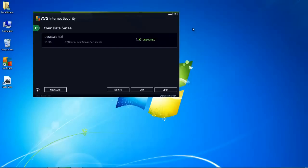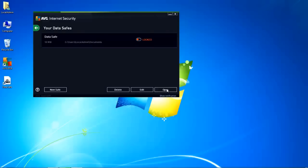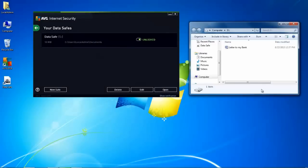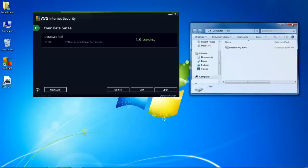Now if I want to lock my safe, because of course having your valuables in it, you then need to lock it up. It's now locked. I can't access my safe without actually putting in the password again. So if I wish to reopen it and take a look at my documents in there, I can put my password back in. And as you can see, my document is nice and secure in the safe. Nobody else without that password can actually get into my safe.